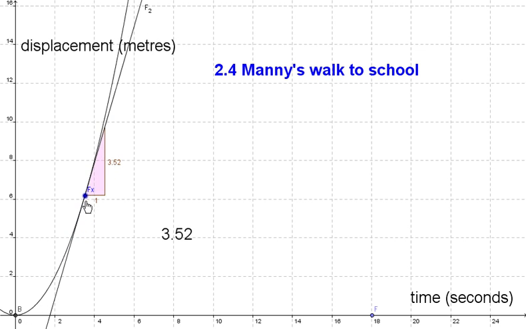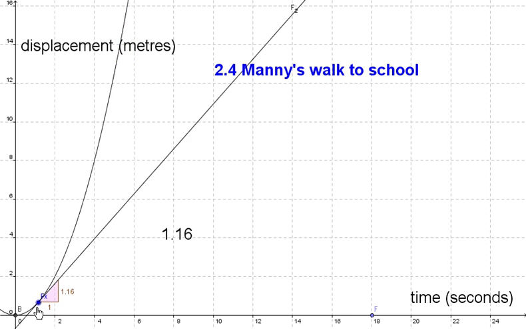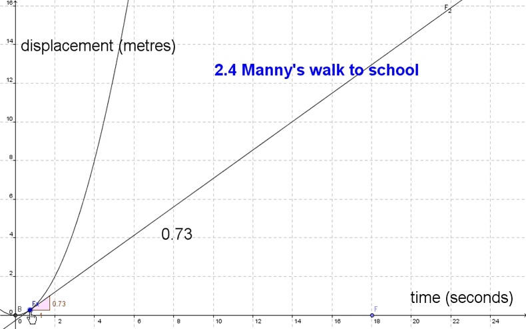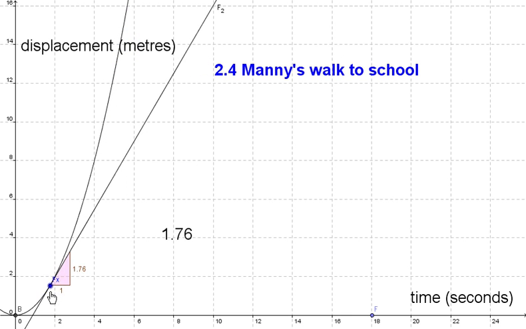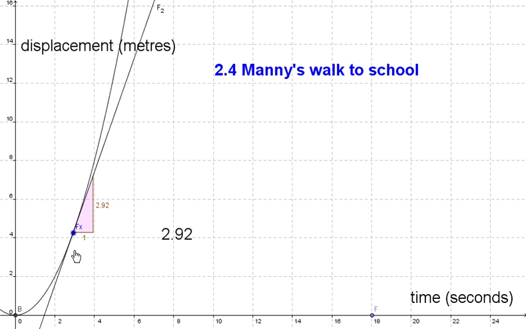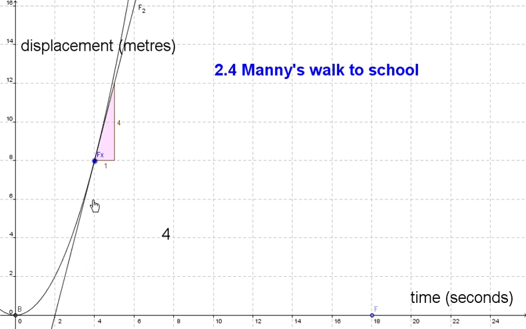So you can see in this kind of graph, while he's getting further and further away from home, he's doing so at a faster and faster pace all the time. So he starts walking slowly to school, and then he's walking faster, and then he starts running, and then he starts running really, really fast, and then he gets faster and faster, because this is his speed in meters per second. So he's getting faster and faster as time goes on.